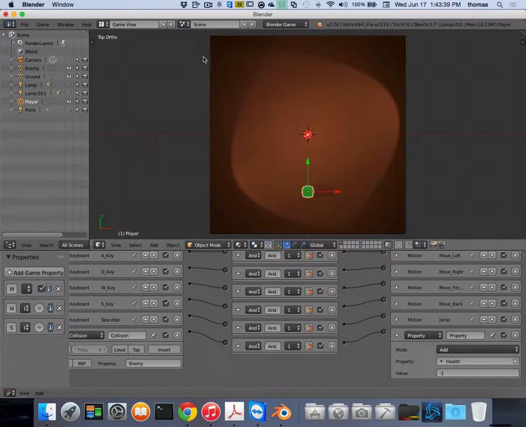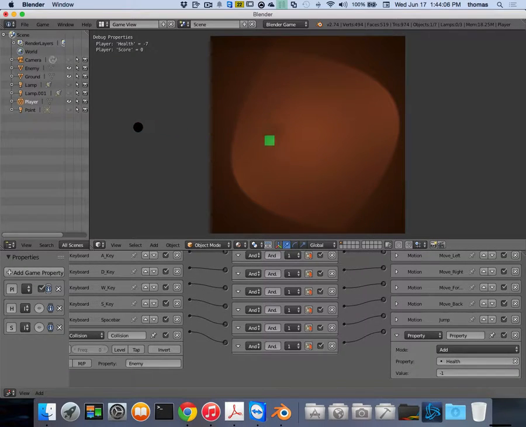Okay, let's test to see if this works. I'm going to press P for play. I've got my health on the top. I collide with my enemy, 9. Hey, look how big it is. Look how big I'm colliding way out here. I'm pushing it, but I'm way out here for my collision. It's like my collision bounds are huge. I got 2, 1 health, 0 health, -1 health. And if I keep pushing my object off, it finally falls.